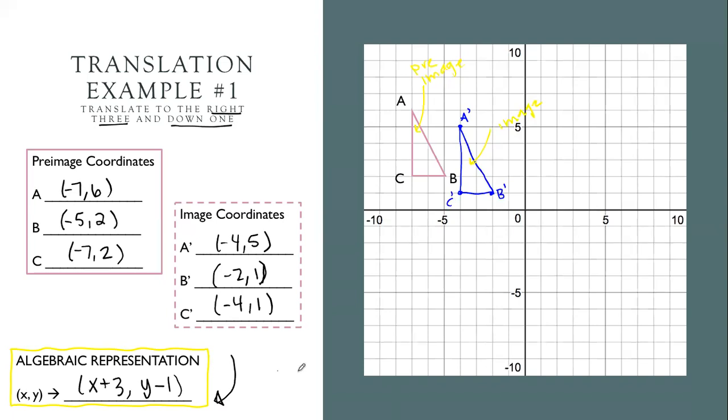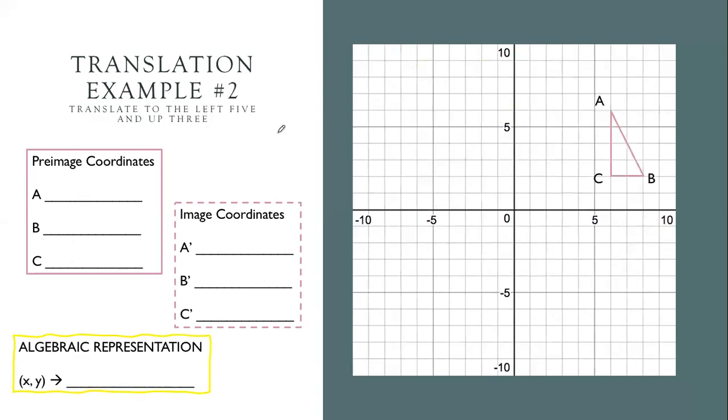And it makes sense. If I go to the right, that's increasing. Yes, it will. Good question. So it will give you the algebraic representation and tell you, well, what happened to the figure? So me going to the right 3, that's the x-axis, right? The x-axis goes left to right. So if I'm going to the right, that's increasing on the x-axis. If I went down, that's the y-axis. The y-axis goes up and down. That would be decreasing on the y-axis. All right, let's look at another one. Ask me questions if you do not understand, because literally there's like 5 or 6 questions on the STAR test on this alone.